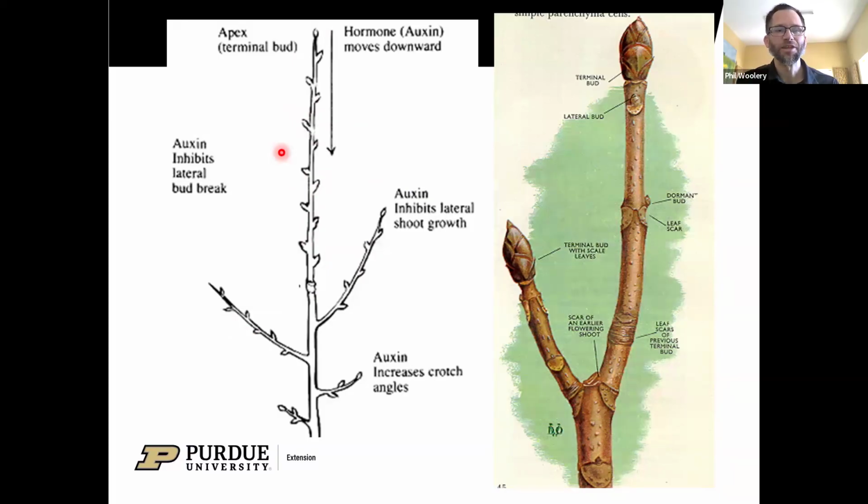An example is when you're mowing the lawn and a branch is hitting you, so you just cut off the part that's hitting you when you're pushing the mower. But then you've released all these other buds to break, and you've got 3 or 4 branches growing back in the spot where you just had one. A better thing to do would be to remove it down here and have this one take over and grow in a more desirable direction.